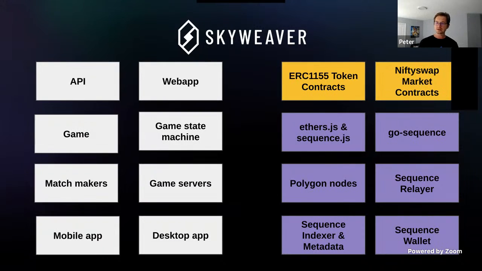The other big component on the blockchain side is the Sequence index and metadata. Of course, you have these assets on chain, but how do you query the blockchain in an efficient way so you can understand what's happening inside of there? And back to the Sequence wallet, or a wallet in general, you need a wallet for users to be able to access these systems in an easy way. So this is kind of it. We're going to focus on the blockchain components because the left-hand side could be really anything. In the case of Skyweaver, it is an HTML5 based video game.